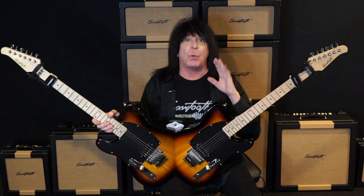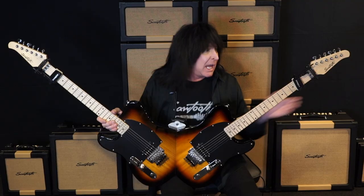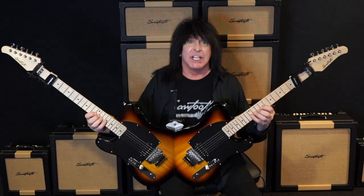I used a regular guitar strap, but we did it like a saxophone player — it goes around your neck. Why? Because you have access to the left-handed side and access to the right-handed side. It comes with the MAB string dampeners. What I love about this guitar more than any other double I've played is the sound and tone — with the wood and these necks, it is very, very stable.